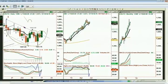We've got longs. I did not add to the longs, but I am trying to add to the short position. And that short position is making it difficult for me to get in. And that's telling me I think I have my eye on the prize. I think that this is going to be a very weak sector coming up into July. June, July. So that's the way we're looking at it.